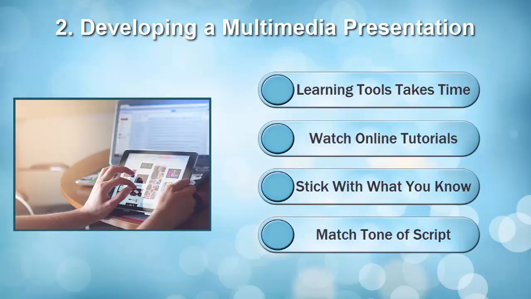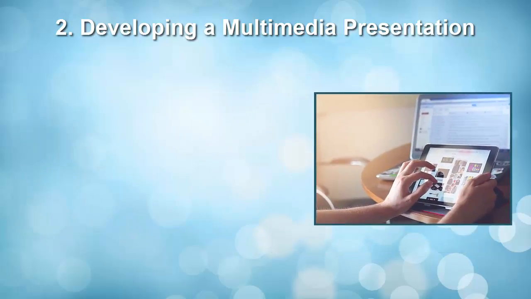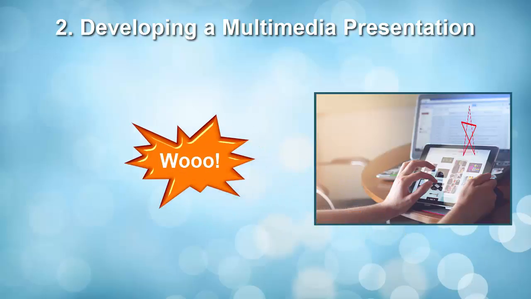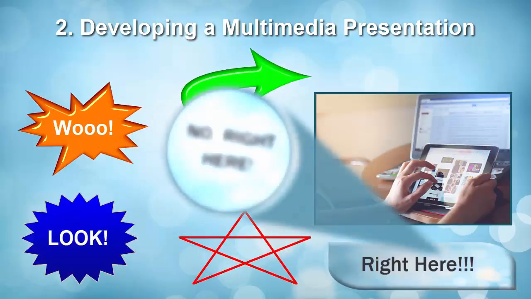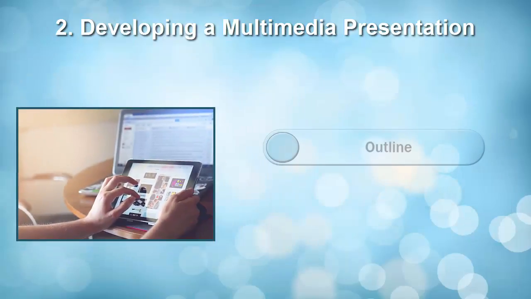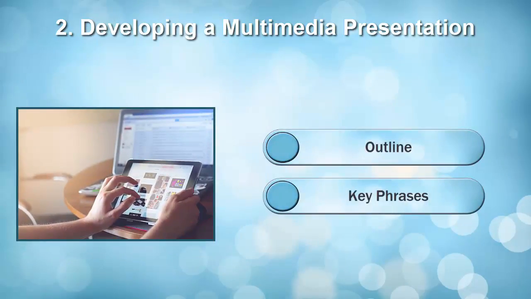Try to match the multimedia presentation with the tone of your script. If you are trying to develop a professional-looking presentation, it would not be the best idea to have tons of flamboyant bells and whistles. Your multimedia presentation should be developed like an outline, so don't write down your speech word for word.